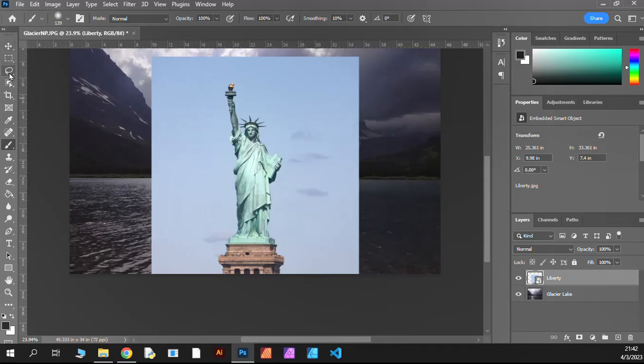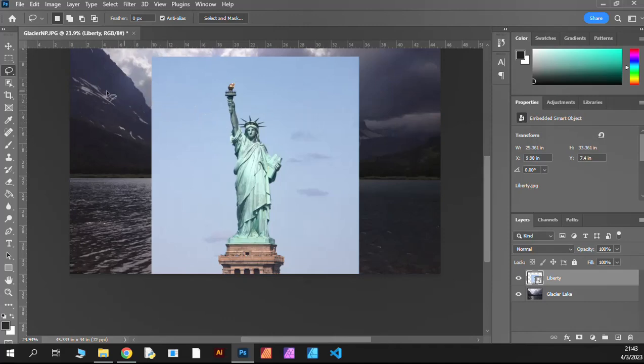Originally, what we would have to do is take something like the lasso tool and try to draw around this. When I start to get to little spikes in the hat, I'm going to start messing up, and at some point, this could take me forever to trace around the statue.